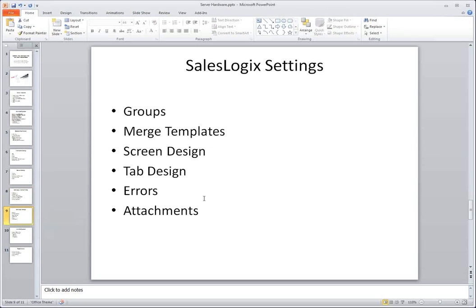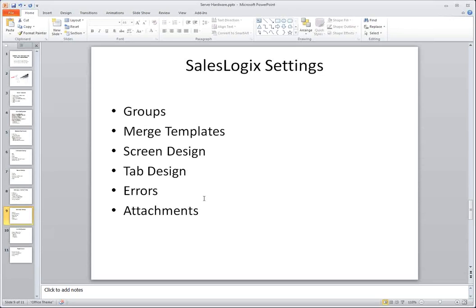And so these bullet points, we can just quickly browse through those. These are some other factors that we've run into multiple times that are impacting the performance of the actual SalesLogix client. And the big one is groups, especially if, as Larry had mentioned, you've upgraded and been with SalesLogix for a number of years, you've gone from the LAN to the web. We found clients with quite literally hundreds of groups, account groups and contact groups and so forth. The web client is severely impacted by too many groups.